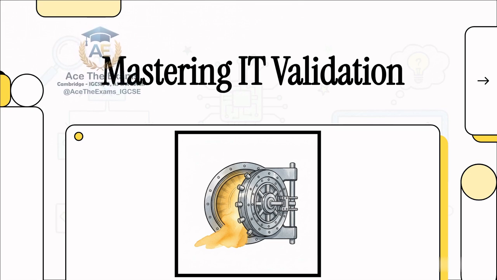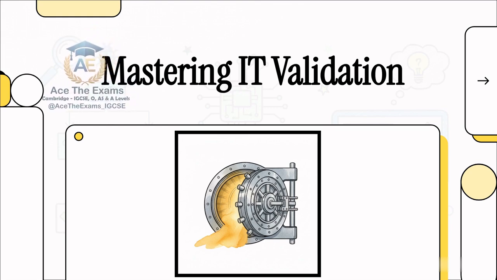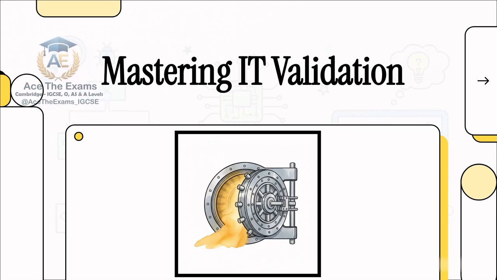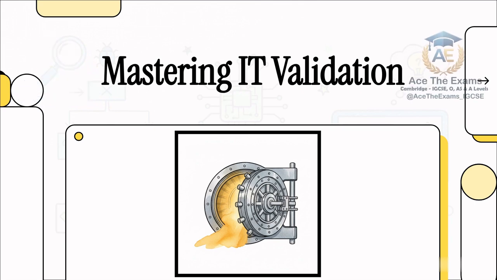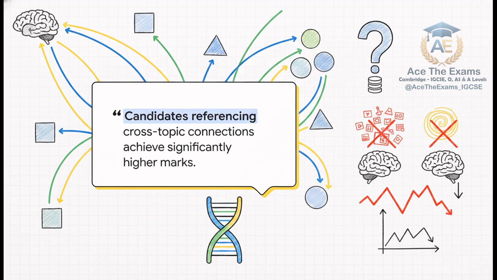We are going to shift your mindset completely from a stressed student desperately hoping to remember a bunch of random facts into a sharp, critical analyst who engineers an airtight, undeniable response. Because here is the golden equation for computer science exam mastery. Evidence plus analysis equals your A-star. Let's get to work.